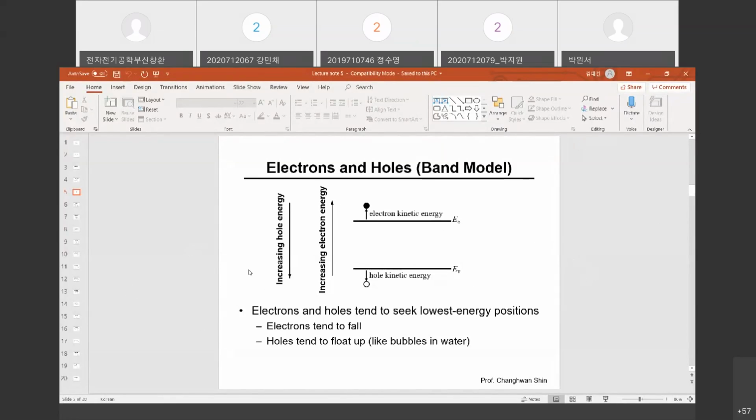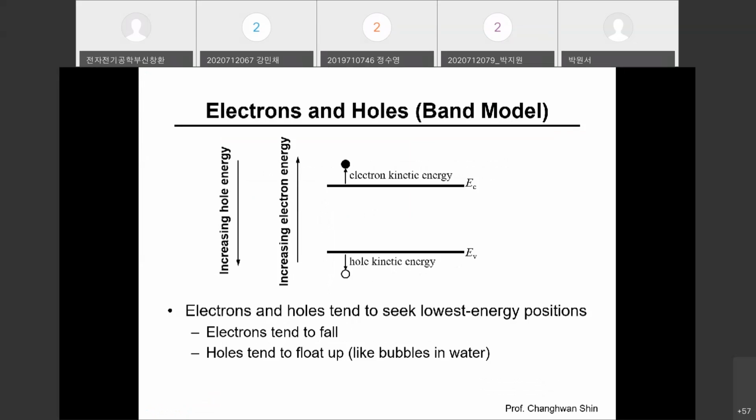Okay, so let's keep up. Electrons and holes in the band diagram model. This is quite a simple slide. The message that I want to share with you is the meaning of the y-axis in the energy band diagram. In research papers, no author indicates the physical meaning of the y-axis and x-axis of the energy band diagram. Always remember the meaning of the y and x-axis in an energy band diagram. Whenever you are looking at any type of energy band diagram, the very first thing you should do is ask what is the y-axis, what is the x-axis. In this slide, I would like to tell it.